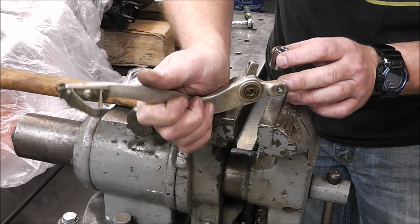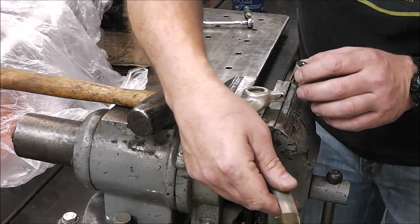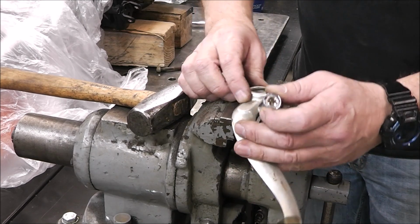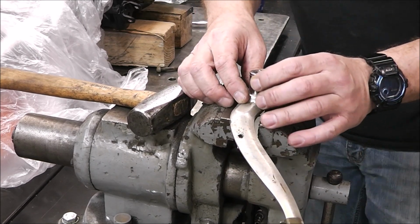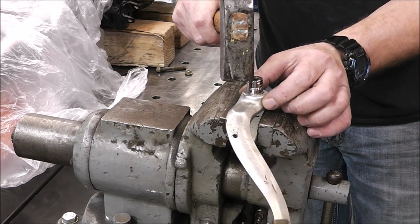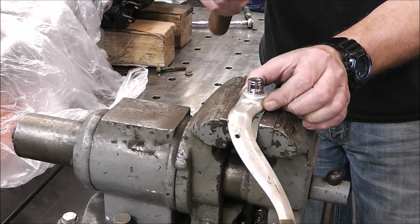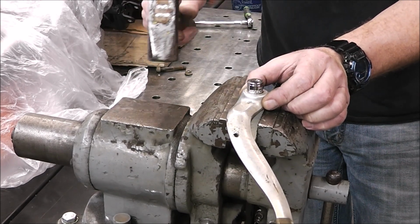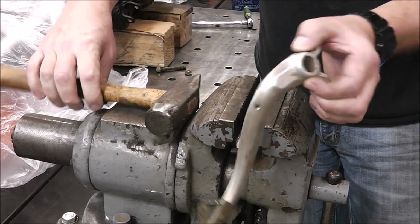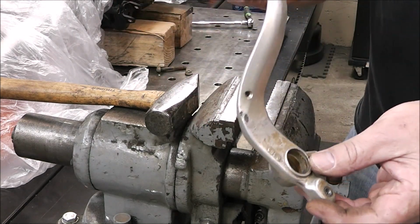Yep, it's going. Just going dry. These are probably original, or they cement. There's one. Here's the other. There. It's all out. Now we can clean it all up and make it just like new.